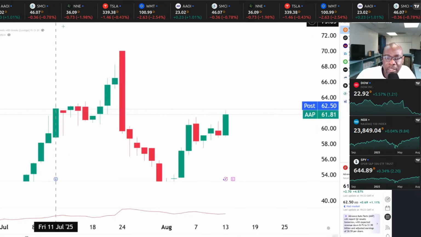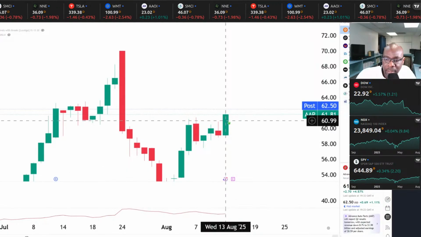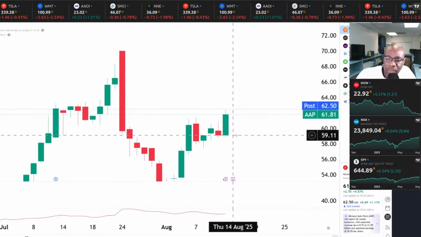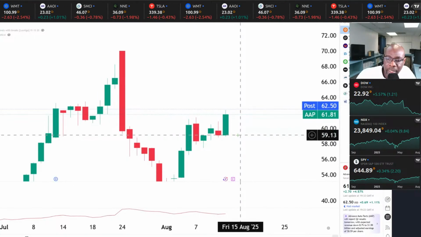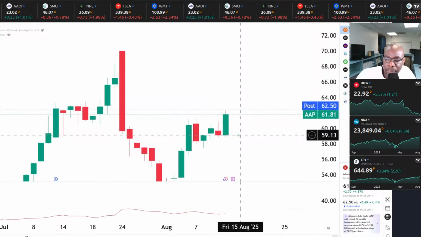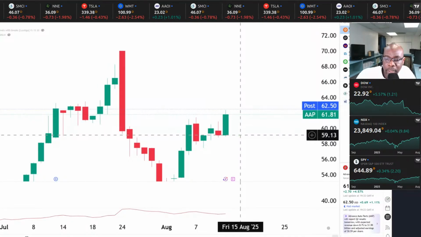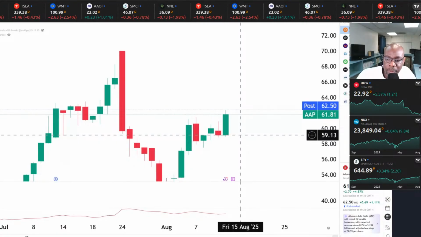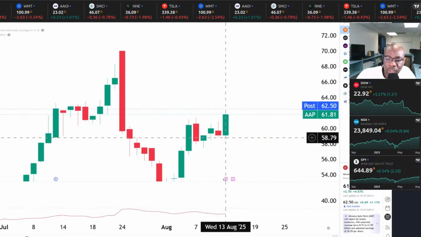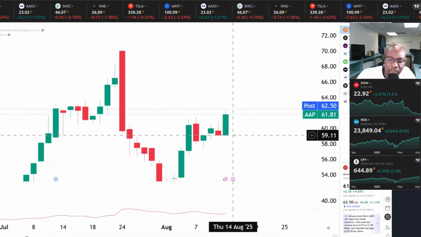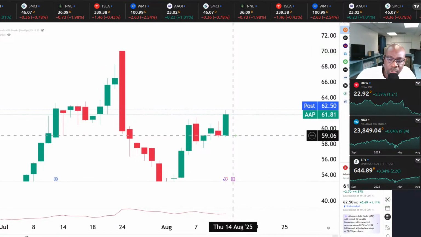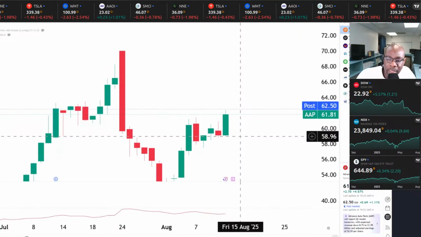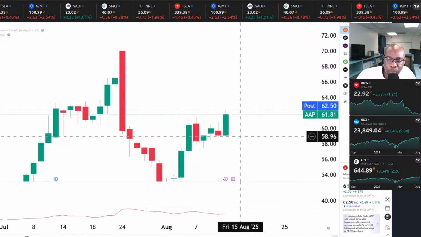Here, when we switch over to the candle chart, when it's green like this, it basically lets us know, you see the bottom part of the green candle, right? That lets us know that the price for this stock opened up right around here at the bottom part, which is priced at $59.13. That's where it opened up. That's where the price started at 9:30 in the morning. You see this little skinny stick hanging at the very bottom of the candle. So that lets us know that, because it's green, the price went down as low as $58.96. That's where the bottom part of that little green wick is.